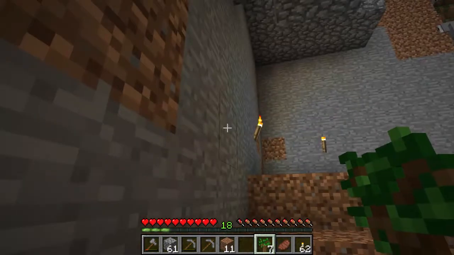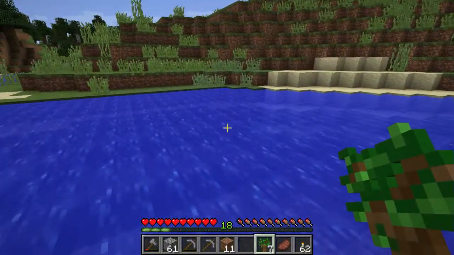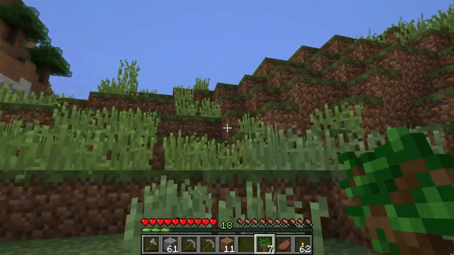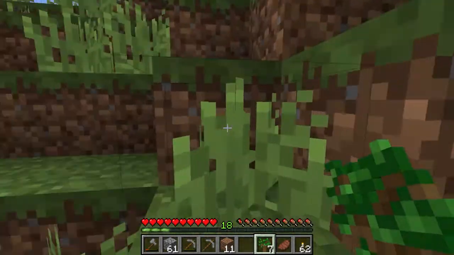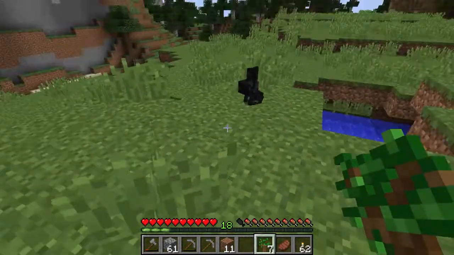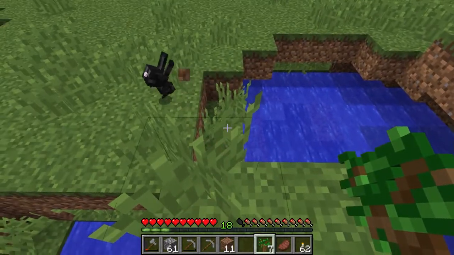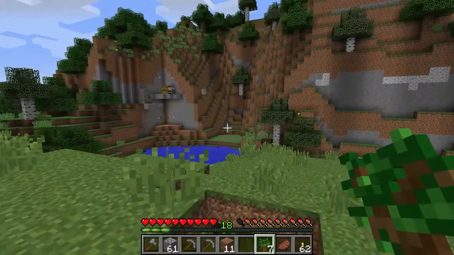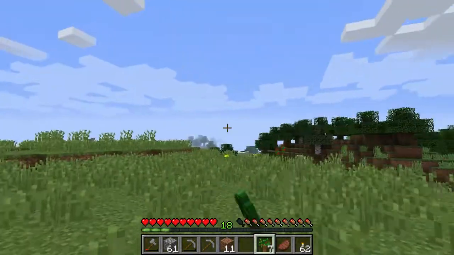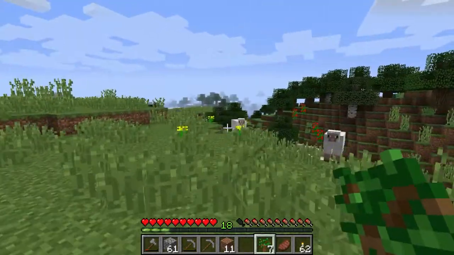Do I hear a cave? Yes, I do hear a cave. That's nice. I cannot find those dark oak that I found while I was off camera. Oh, look, a little black bunny. Hello, little bunny. Feisty little fella. Maybe someday we will eat you. Or maybe we will just name you George and we will snuggle each other's.